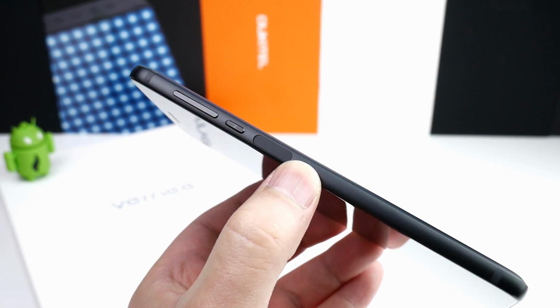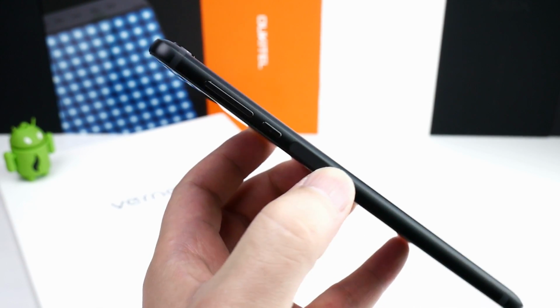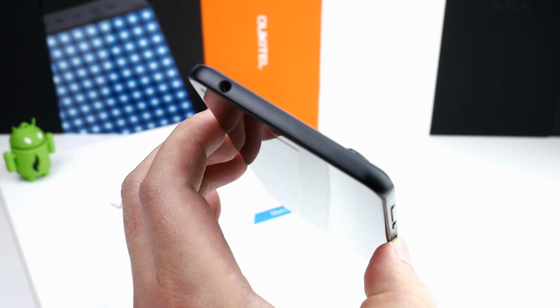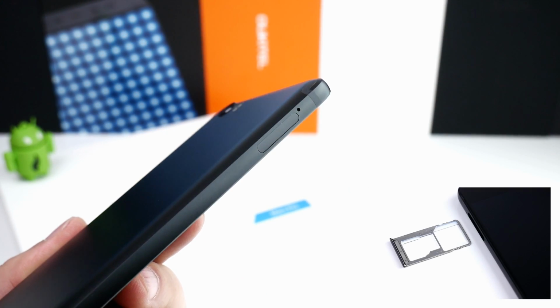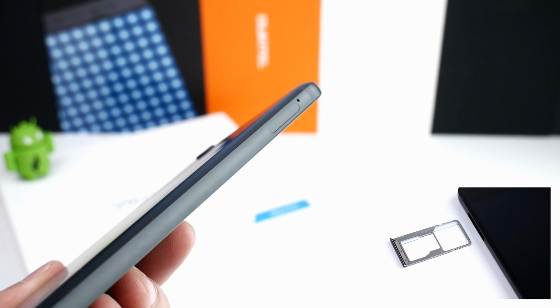On the right we have the power and volume buttons and also a special fingerprint scanner. In the top we find a 3.5mm headphone jack. On the left we have a dual SIM tray that has support for 1 nano and 1 micro SIM, or 1 nano SIM and 1 micro SD card.